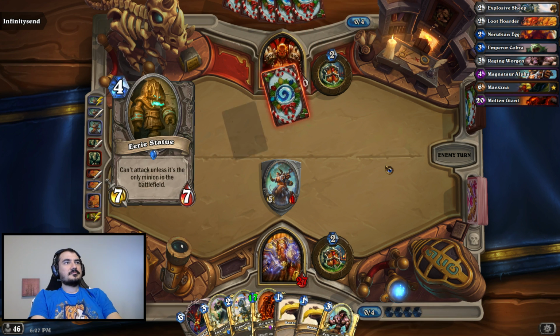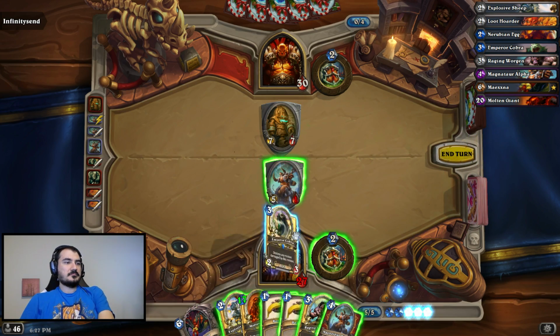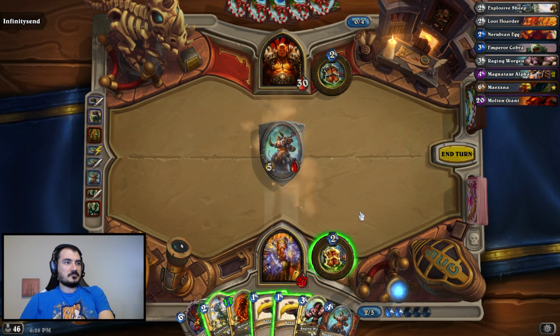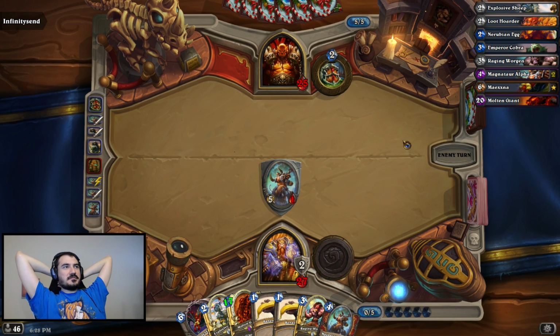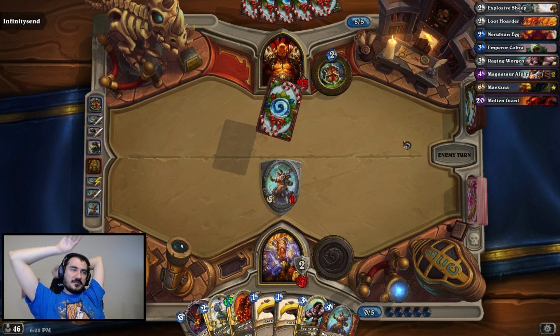I don't think Warsong Commander is good still. Maybe we should have saved it for something a bit better. That's not bad. Yeah, that's what the Cobra's for. It's like hard removal for 3, but you can use it as damage in a minion, and you can trigger damage stuff with frothing, so it's a bit more flexible.